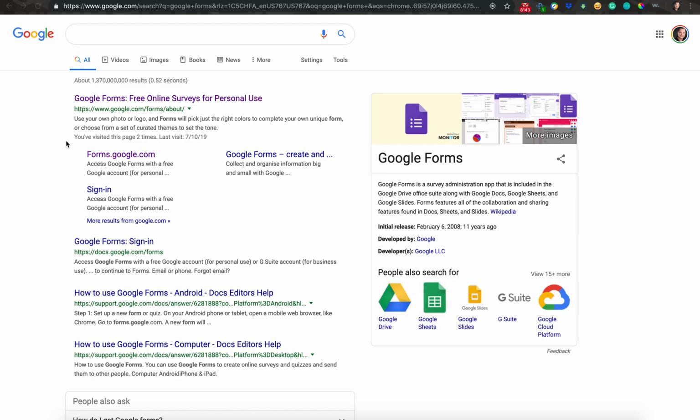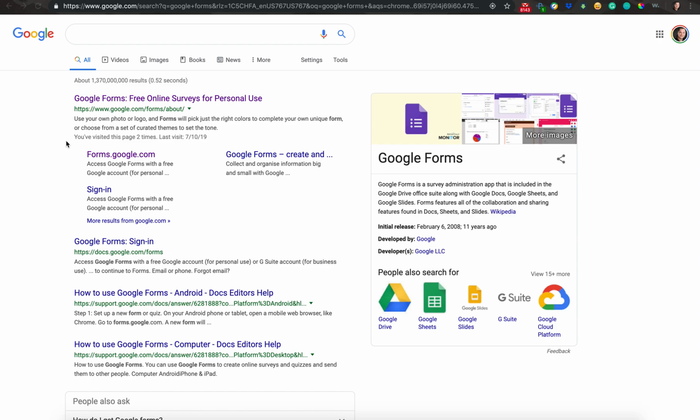So this is called Google Forms. Google Forms is a survey. I like it better than SurveyMonkey. I like it better than some of the other forms because, number one, you have to pay for those, and number two, Google does some pretty cool stuff that you can do within the forms, and I think it's a really easy way to create a low-tech landing page.